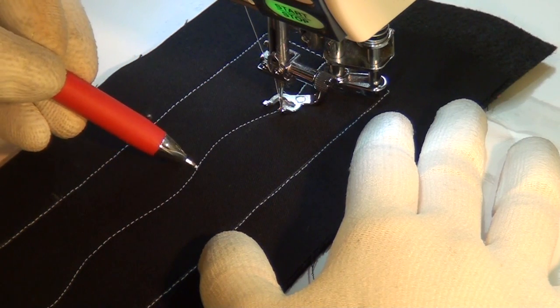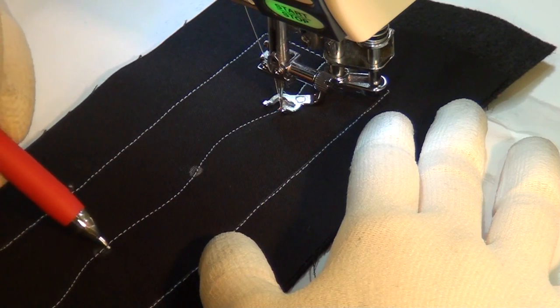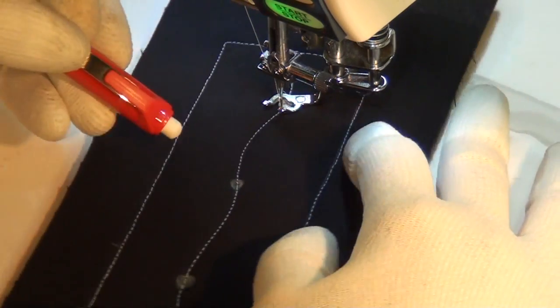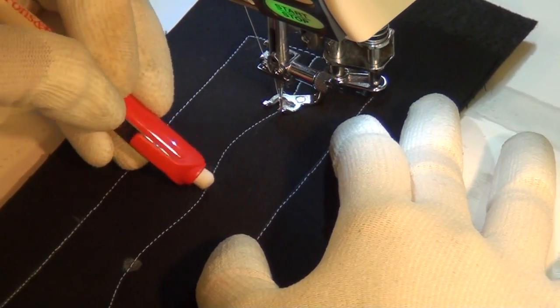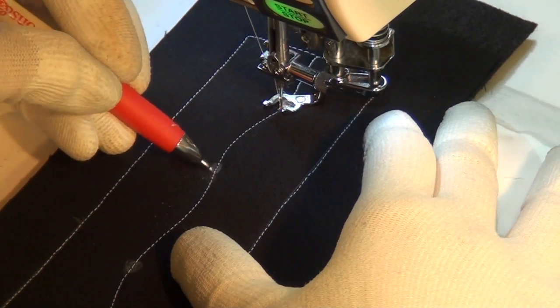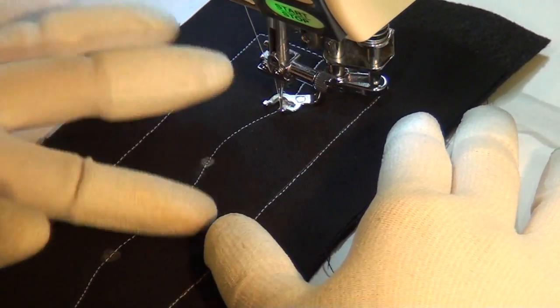So now that I've filled that with thread, I want to go on ahead and space out my other daisies, just to have an idea of where they're going to land. Because this is a design where placement is not super important, but it's nice to have an idea of where those daisies further on are going to be. And if you're lining this up with a block or something, you want to know. You want to have a little game plan.